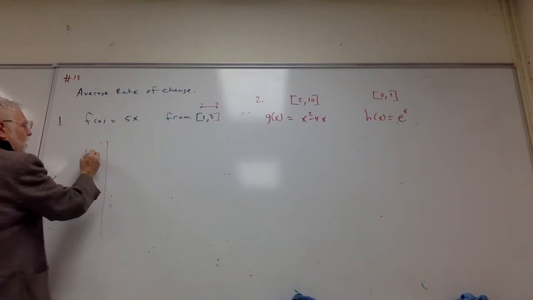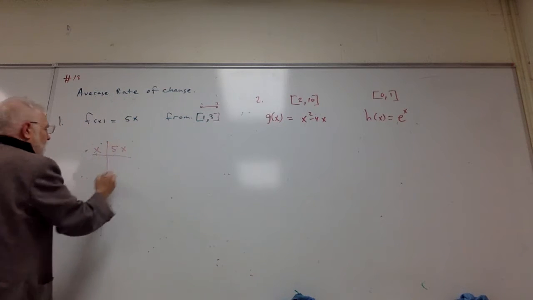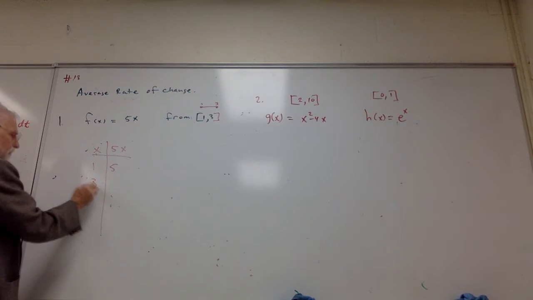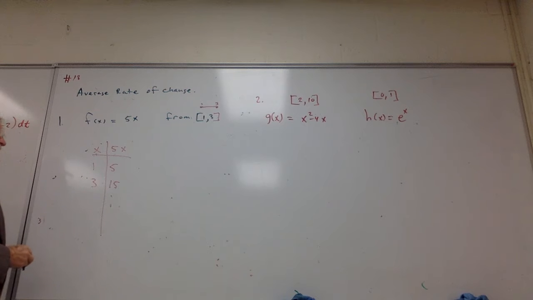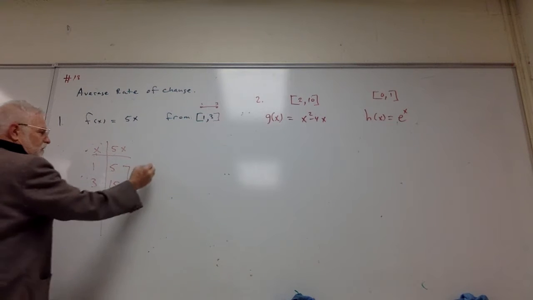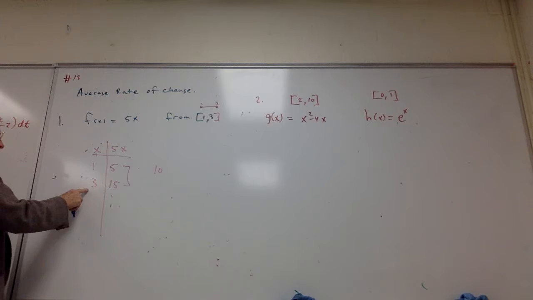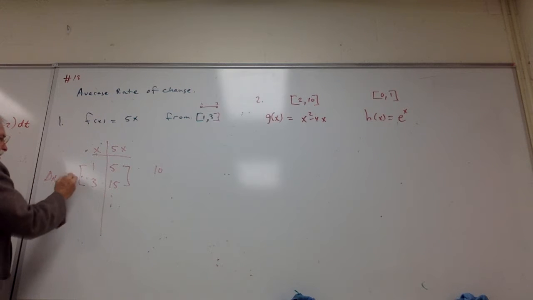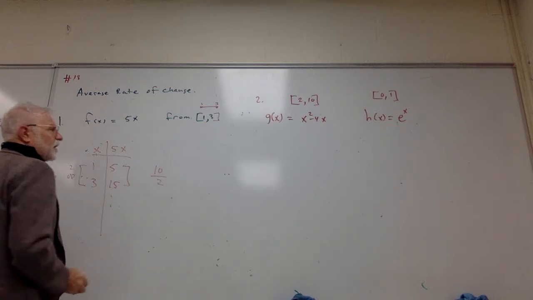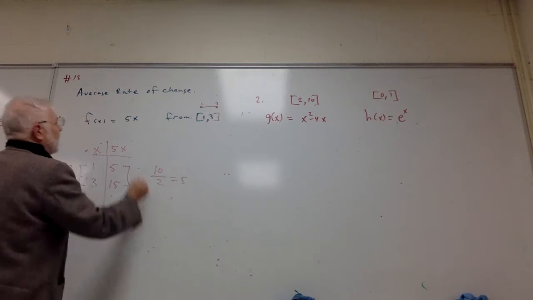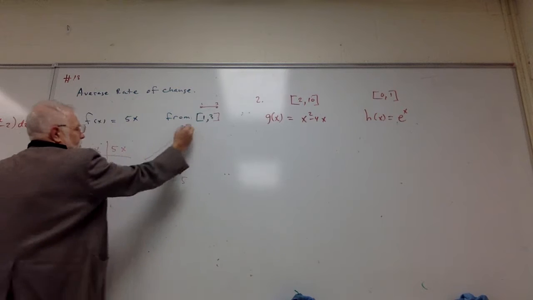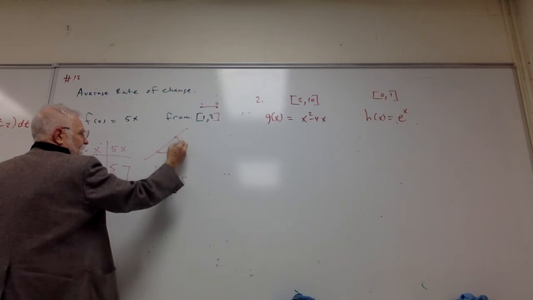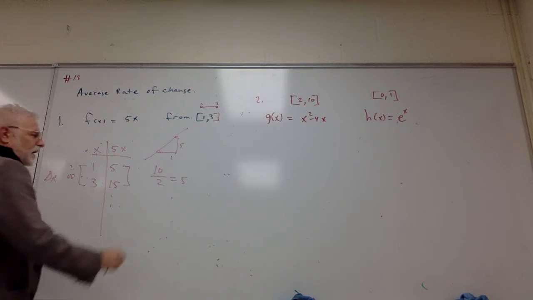So I make a table. I put 1 in, 5 times 1 is 5. I put a 3 in, 15. I look at the change in the table, from 5 to 15, which is up 10 units. I look at the change in the table on the other side, which is the change in x, and I see up 2. 10 divided by 2 equals 5. The average rate of change from one place to the next is over 1, up 5. That's the rate at which you are changing. Okay, so that's that answer.